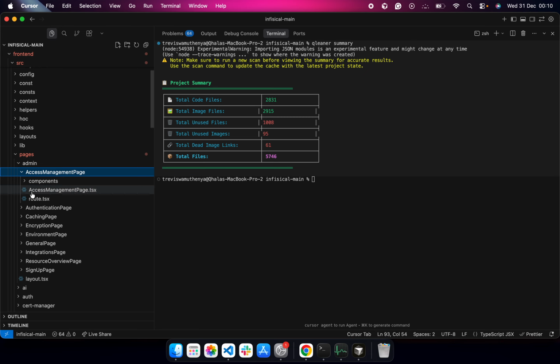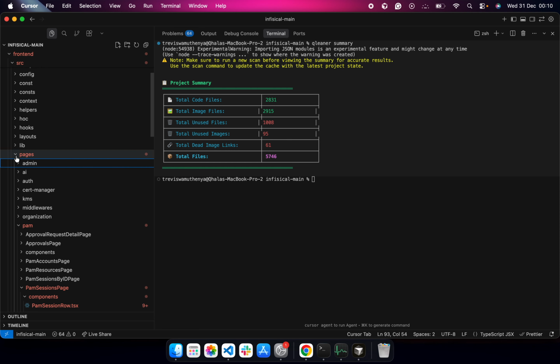One was the route, and then the page. So it seems that everything was being accessed from the route. The route will decide, so every page had a route. So route was like the entry point.